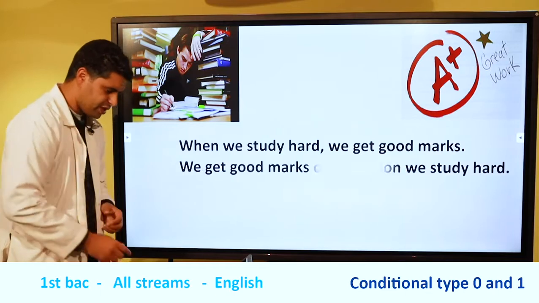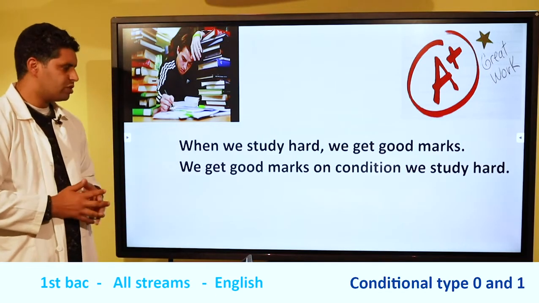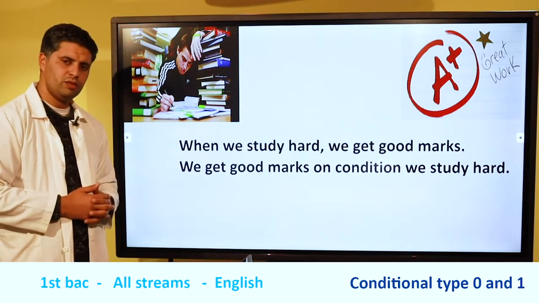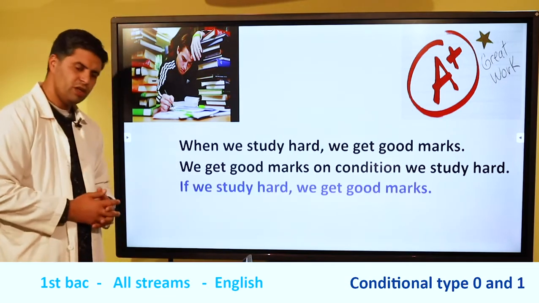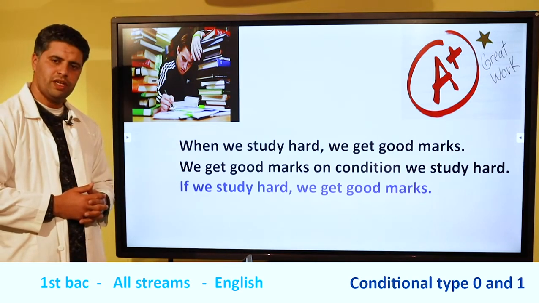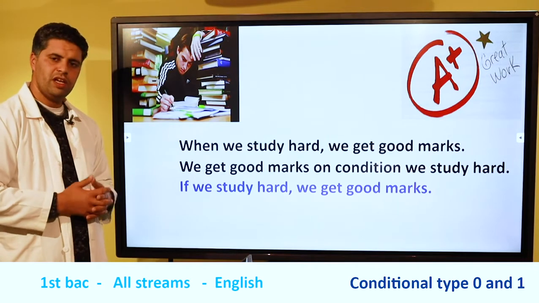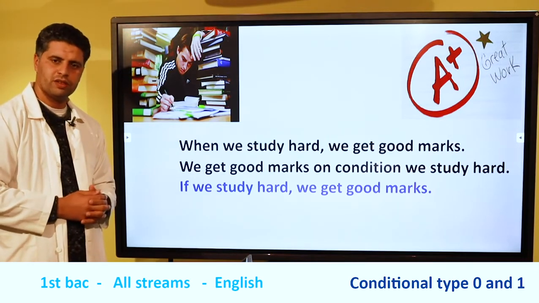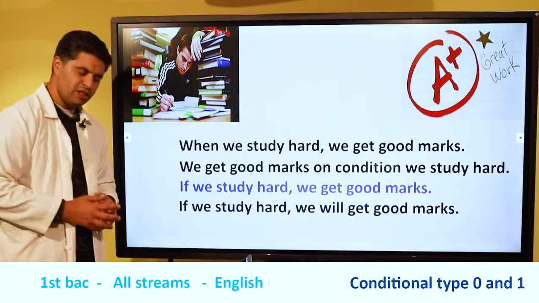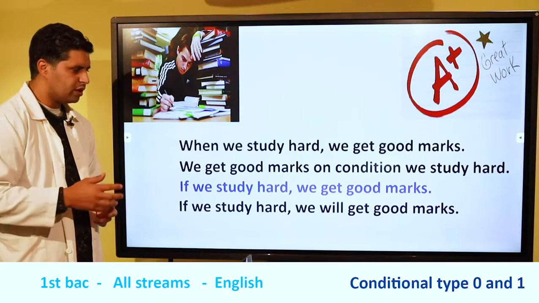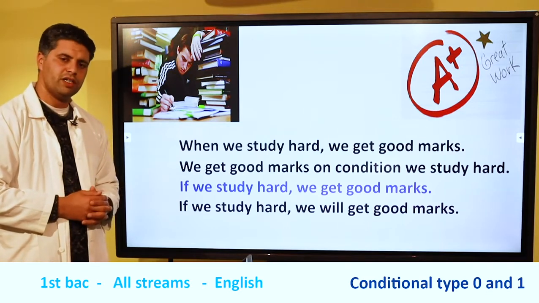It is the same sentence we have just said. Or we can start with the conjunction if, and for this we can say, if we study hard, we get good marks. Or we can say, if we study hard, we will get good marks.